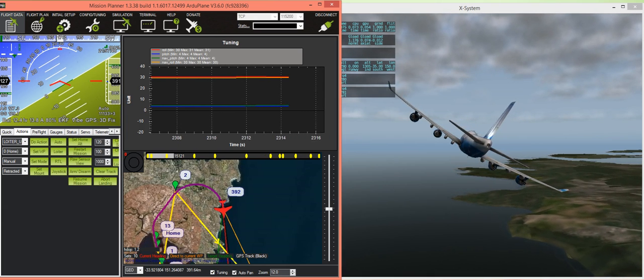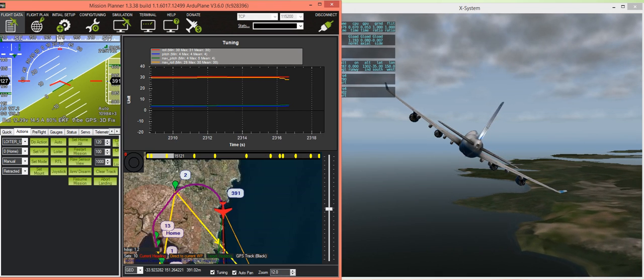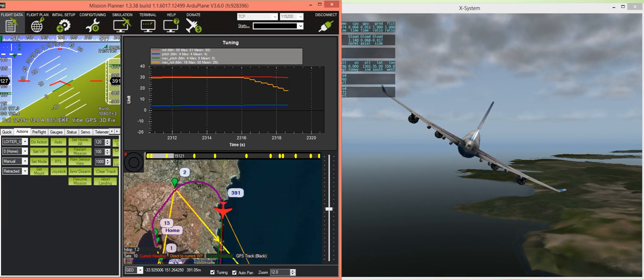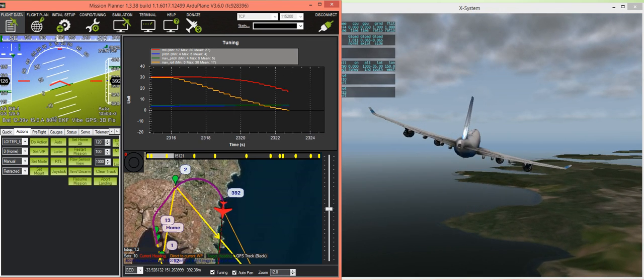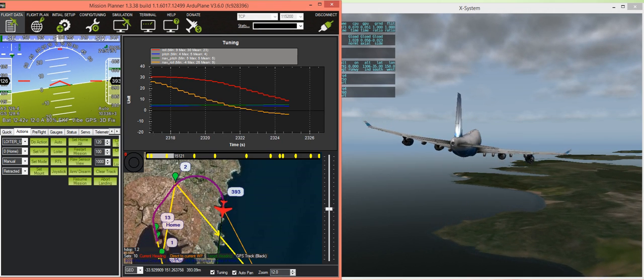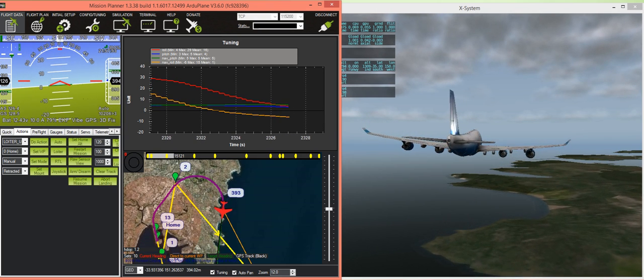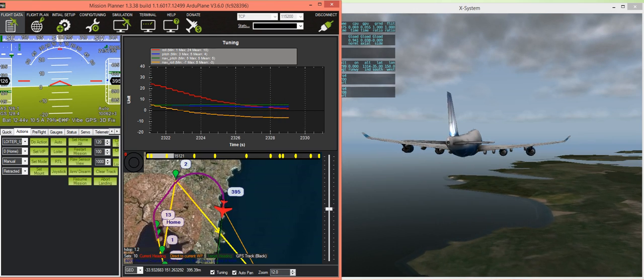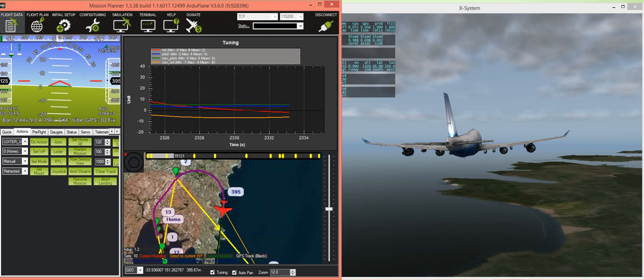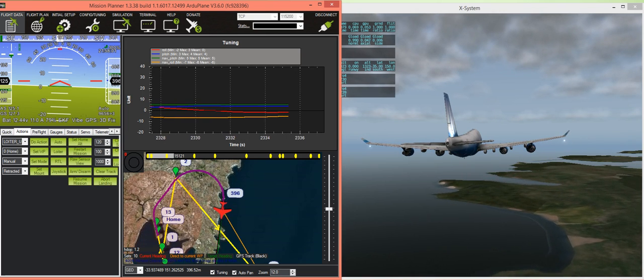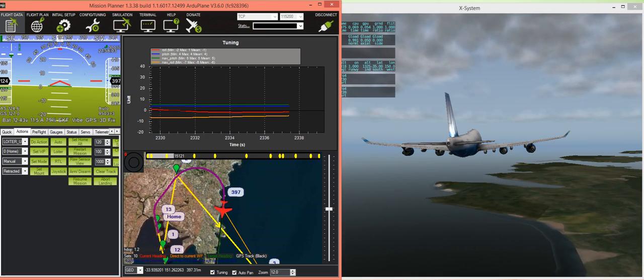So you can see there that the navigation roll and navigation pitch, it's got it reasonably under control at the moment. You can see here it's just trying to do a bit of roll, so it's trying to level out, and there's quite a slow response. 747s aren't really renowned for being nimble aircraft, and so when the roll controller wants to change the attitude of the aircraft, it does take quite a long time to respond.